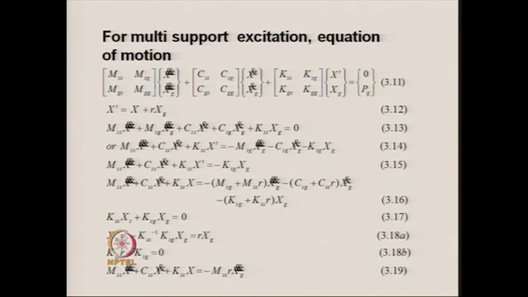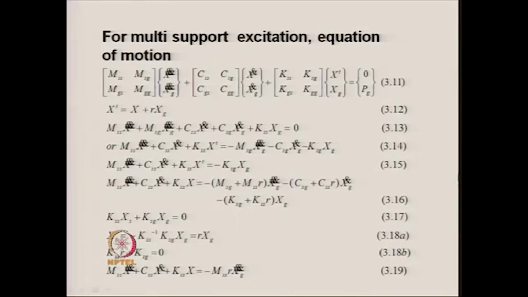Mind you, KSG cannot be ignored. KSG is the coupling stiffness between the non-support degrees of freedom and the support degrees of freedom, which can be easily calculated. Thus, if we wish to solve equation 3.15, then we need xg, or the ground displacement, to be specified, and then one can straight away obtain the total displacement, and from there one can work out any other quantities of interest or any other response.